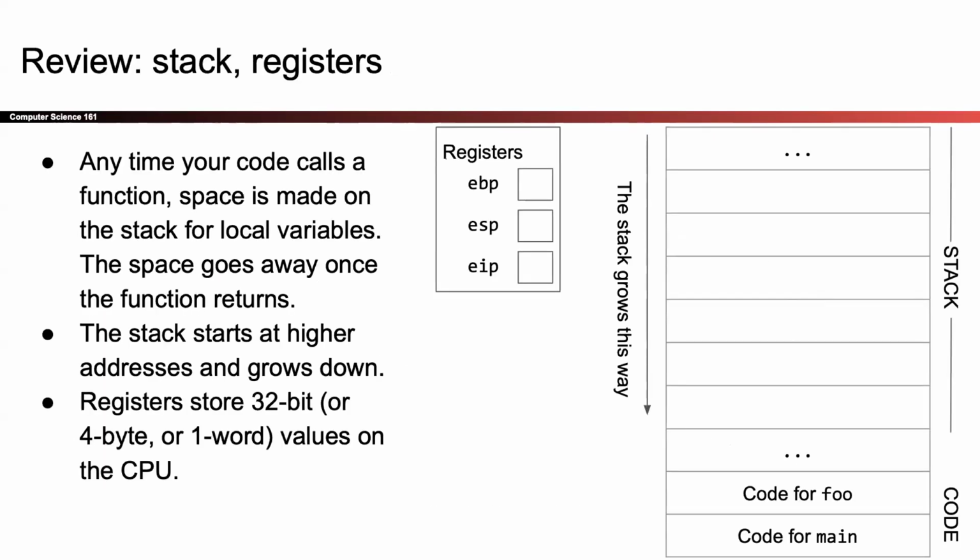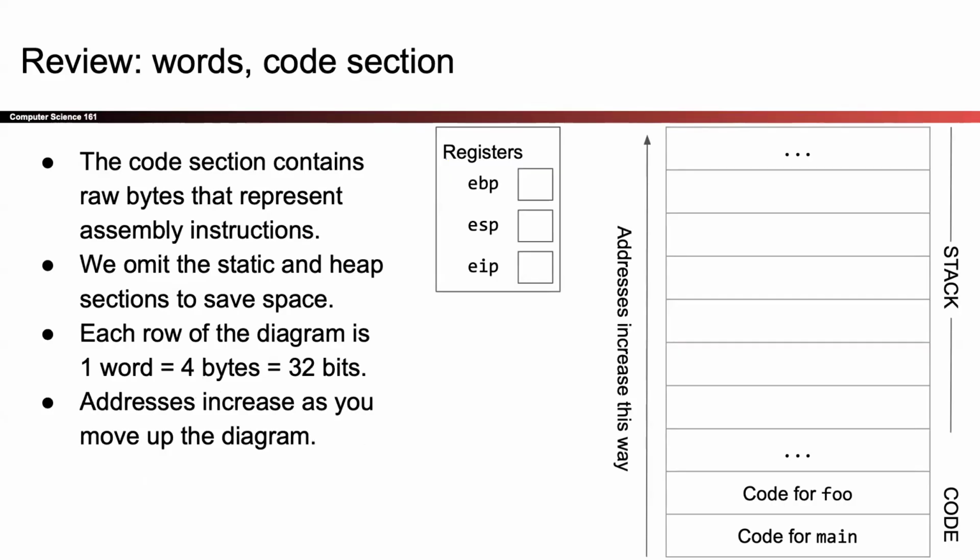Okay, so let's get into it. The stack is a bunch of memory, and we're going to need to keep track of how it's divided into stack frames. Okay? And the one crucial thing is we've got to remember which part of the stack consists of the current stack frame for the function that's currently executing. And that's so important that we've got two registers set aside just for that purpose.